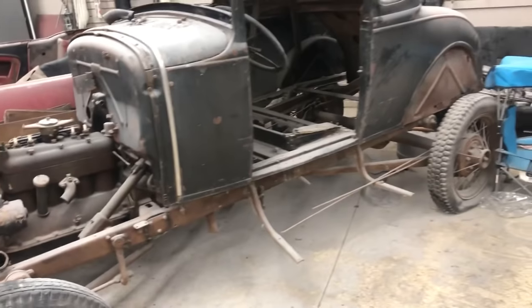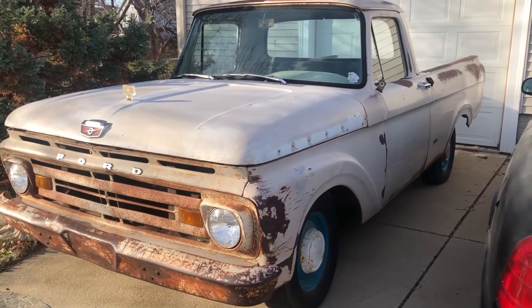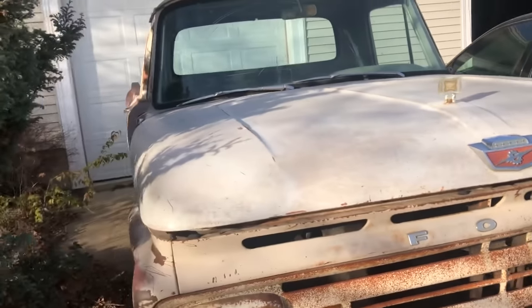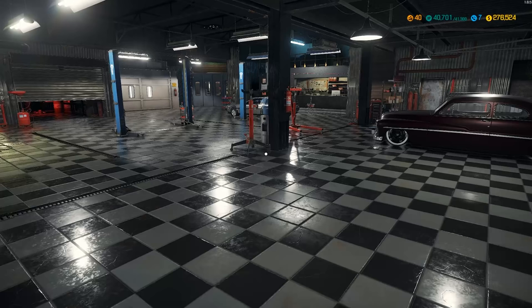There have been a few people commenting on the Car Mechanic Simulator videos asking why I don't just do it in real life — well, here is proof that I do. And here is the 1962 unibody I'll be doing for a customer. He wants it left patina, so that'll be pretty cool. That pretty much tied up the last couple of months, trying to get my truck buttoned up so I can start on his truck over the winter and get it done for springtime.